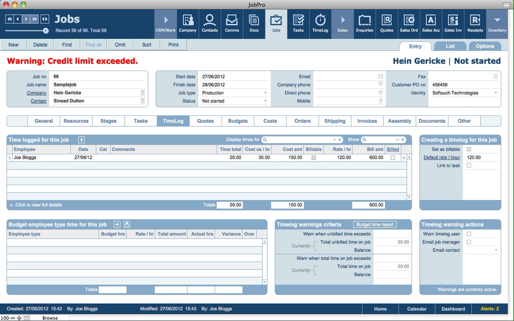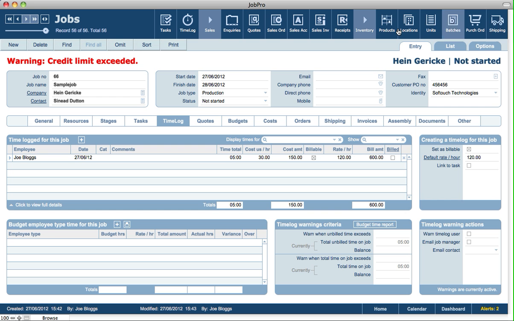So there's quite a number of the modules in the system that actually tie into the jobs module. Jobs is very much a central part of the system that ties everything together. If we have a quick look at, for example, the inventory related modules like products, multiple locations if you need to use them, units or assets and batches. Now if you don't use any of these modules or need them, you can turn them off in setup, so it'll simplify the top modules menu and make it smaller as well. Purchase orders and shipping relating to inventory, they also are linked into and appear at the jobs level as well.